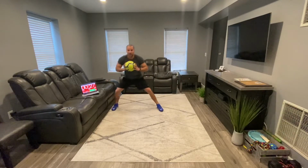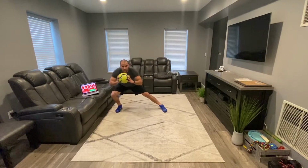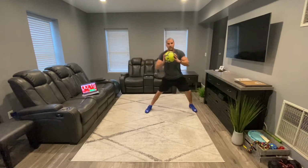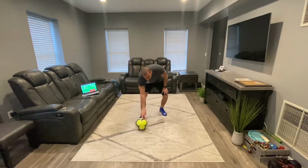Try and keep your other leg straight. Back straight as well. Good work, almost there. All right, next one, these are a little bit tough.